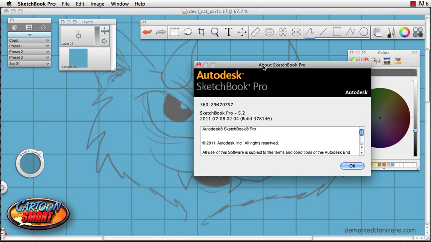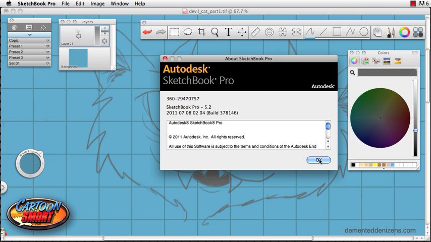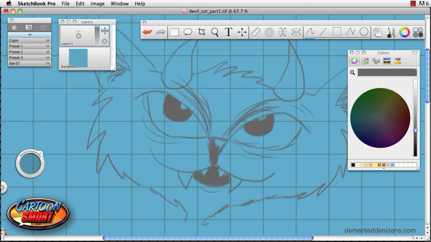So if you don't already have Sketchbook and you want to, I think there's a trial that you can download and try it out. If not, just use the free versions and give those a shot, see if you like them. I like the Sketchbook Pro because it has a lot more tools available to you.